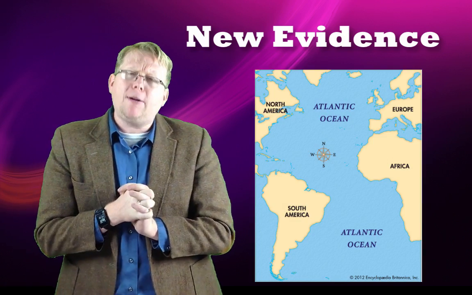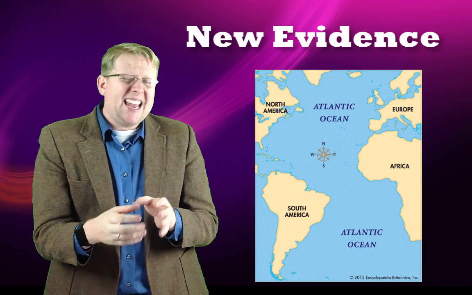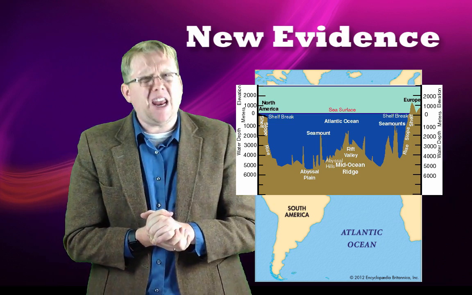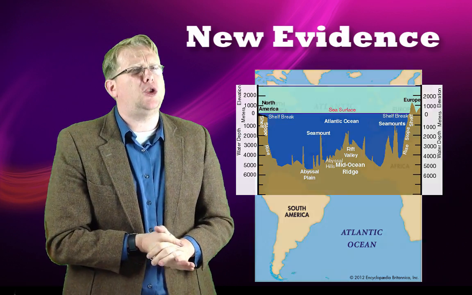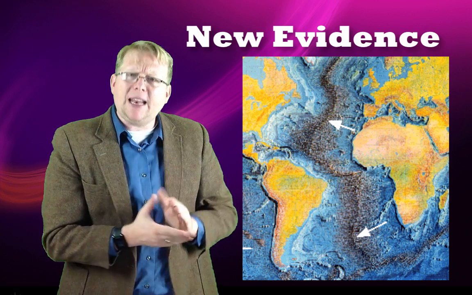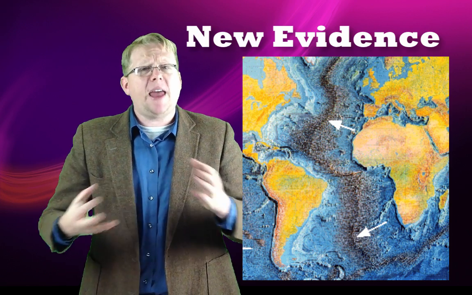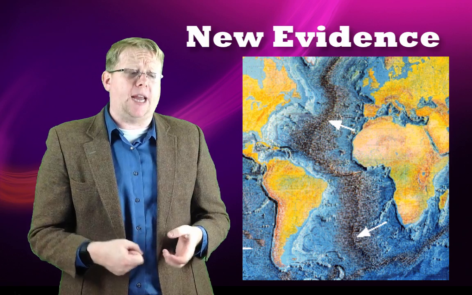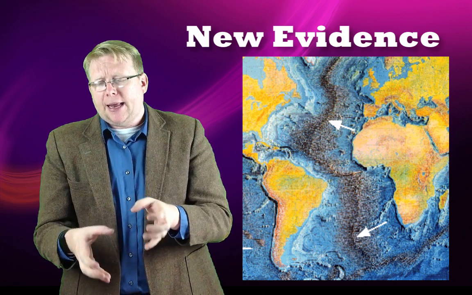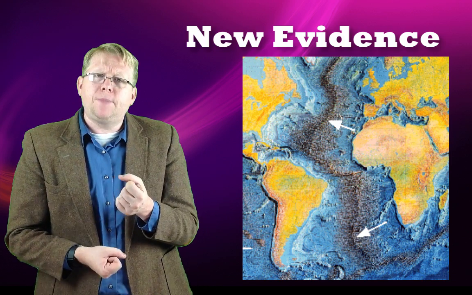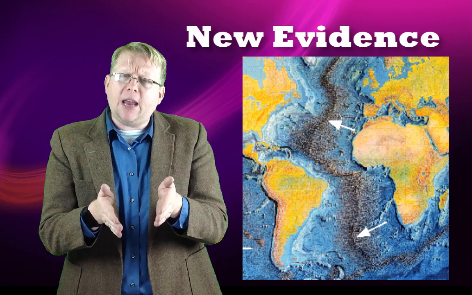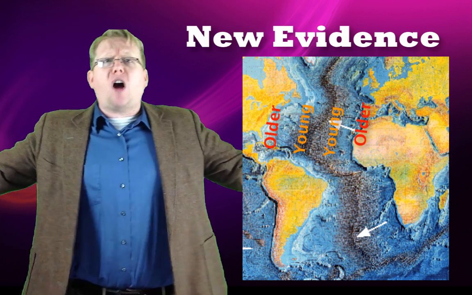found something very interesting. You see, in the middle of the ocean, he found a line of volcanoes. He called this the mid-ocean ridge. There was a line that traveled all the way up the Atlantic, right in the middle. He then actually collected core samples. Harry Hess was an excellent geologist before he was at Princeton. And so he took core samples and was able to see that the rocks on either side of the volcanoes were younger than the rocks on the outside.